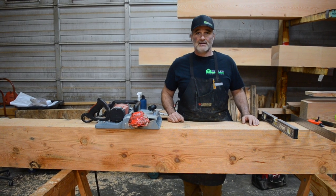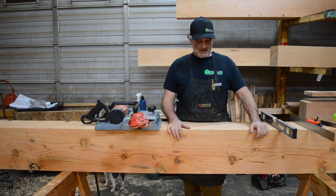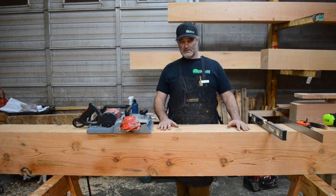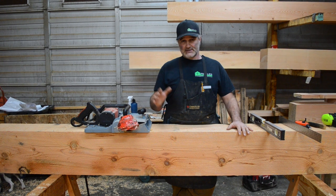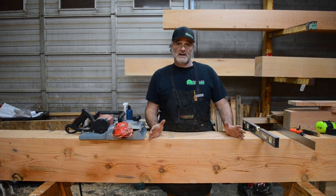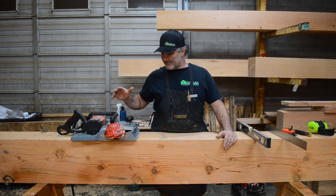Hello, welcome back. Just thought we'd take this opportunity and show you guys how we do the dressing in our shop, how we dress timbers, and give you a little bit of insight on that. Typically, we bring our timbers to a four-sided planer outside of here, and they run them through, and they come perfectly square and perfectly dressed, and that's great. However, if we have the odd timber that needs to be dressed, then this is the way we do it, basically.